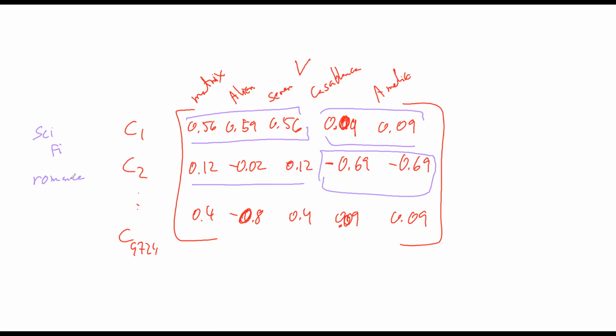Remember, I used the sci-fi romance thing just to give you better intuition about it, but it doesn't necessarily mean that. It just means there was a relationship there, right? And that's why you look at those components. This one, again, is kind of all over the place, so probably less useful, but it could be useful. At the end of the day, I'm sure Netflix and those companies look at all their data because what they want to do is make money. So they'll try as much as they can.